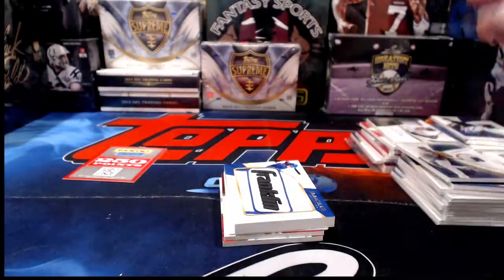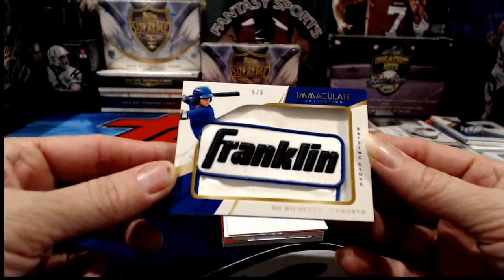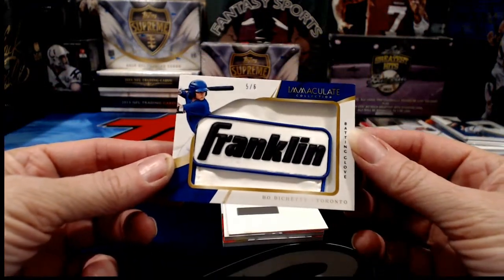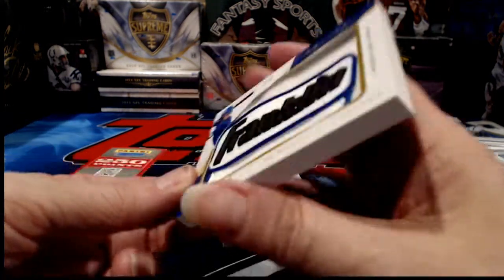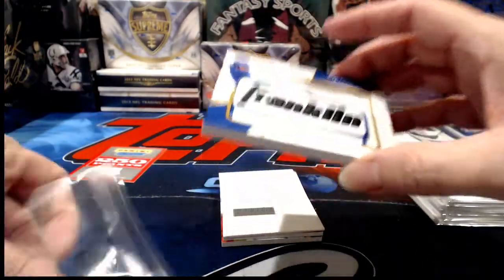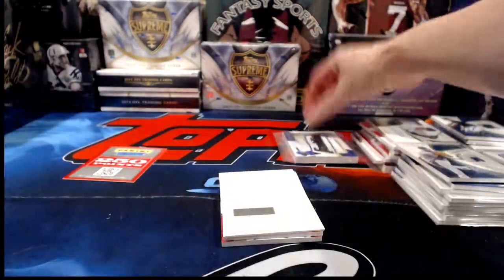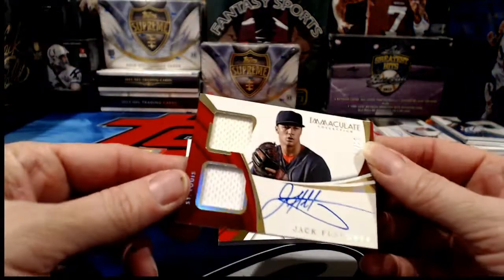But he's been sent off to my Cincinnati Reds. Oh, I thought this might be a 1 of 1 when I saw what it was. It is a number 5 of 6, also for the Blue Jays, who are having a nice break. And this is Bo Bichette. Batting gloves, and of course there's the nameplate right off the batting glove. So that's a nice little hit for Bo Bichette and the Toronto Blue Jays, who have had some good action tonight already. Same as before, no sleeve thick enough to fit that, so we're using a team bag for now, and I will make sure I get it all nice and rigged up to ship to you safely.